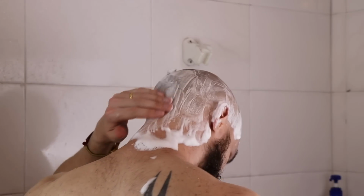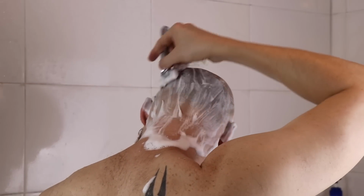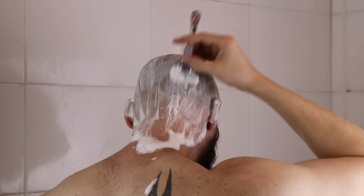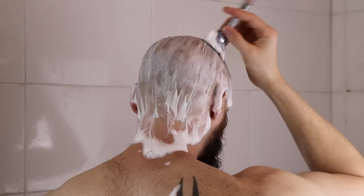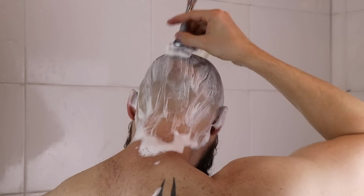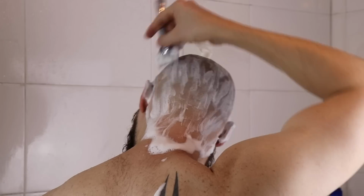I'm a bit aggressive with it here, of course, at the back, going against the grain. But like I said, guys, I want that super smooth shave. So going against the grain here, and again, the razor working really, really well. Lots of shaving foam on there, so no need to reapply too often, just a couple of times.